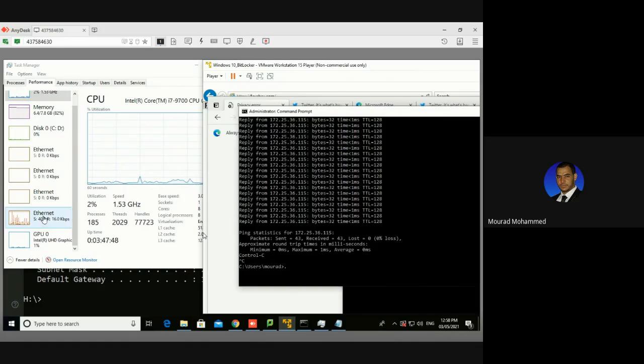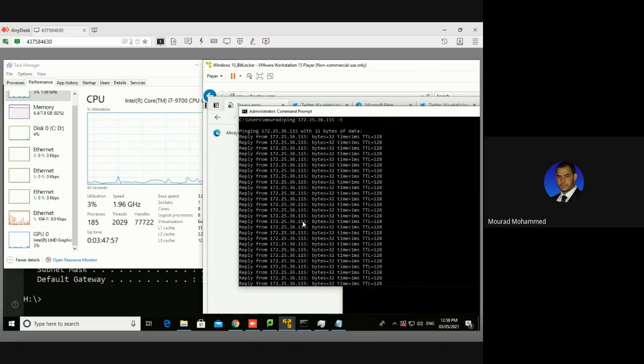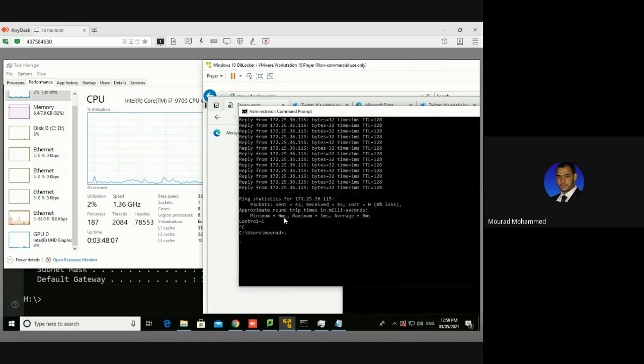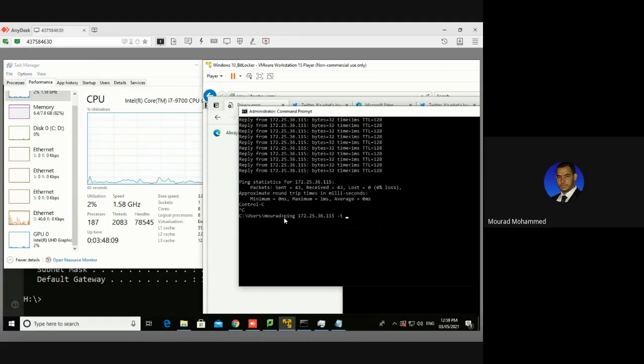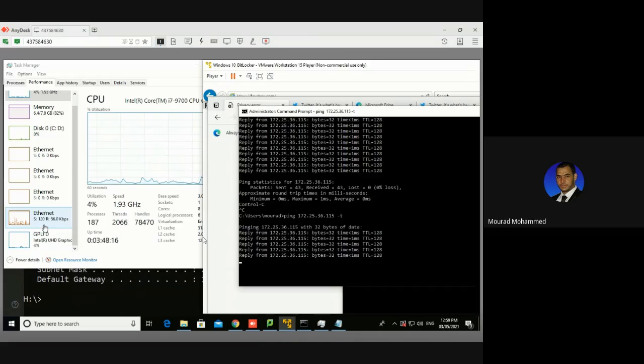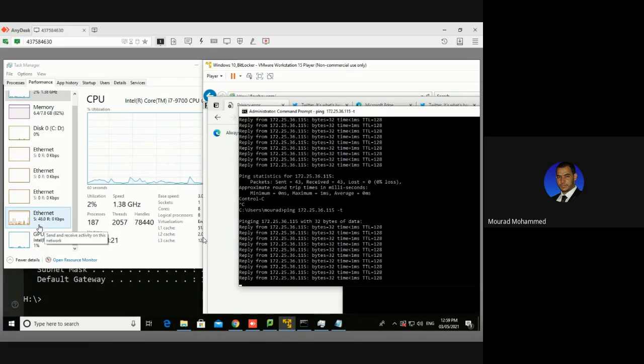Remember, this is actually one ping, and the byte size is only 32 bytes, so it's very small. We were able to do those 10 or 15, let's say, whatever number of queries we passed, and thus we were able to note the difference. See, I'm going to do it again. I'm going to ping the same destination with -t. It means infinite. Focus here. Yes, see, it is now getting increased.